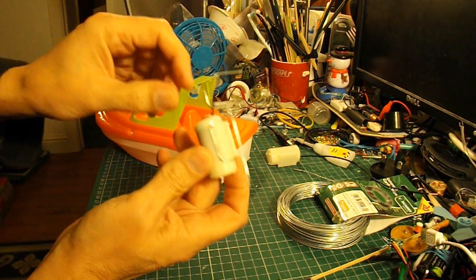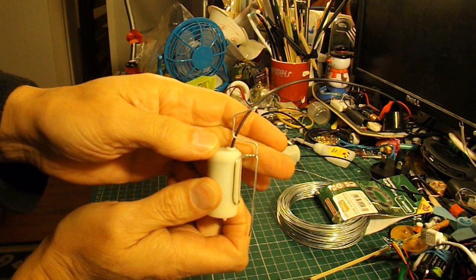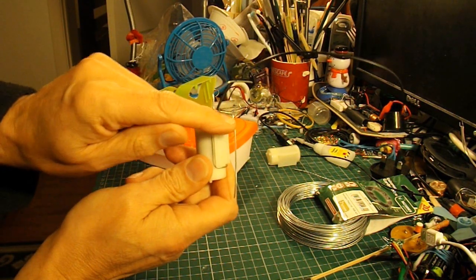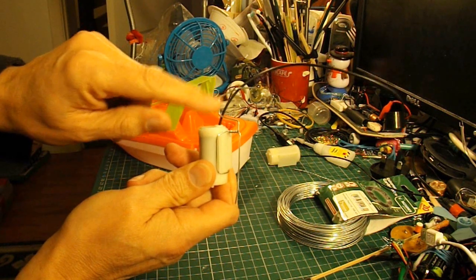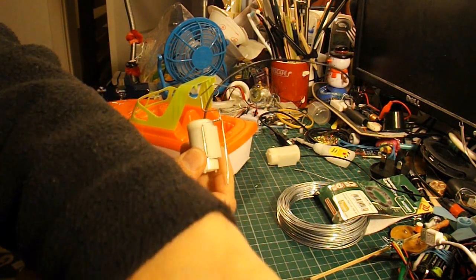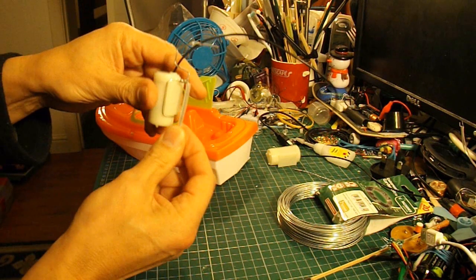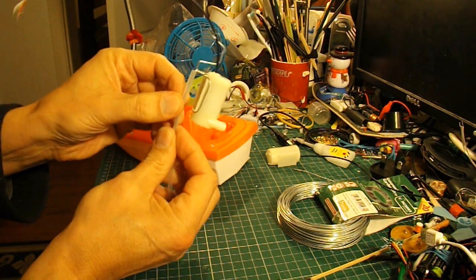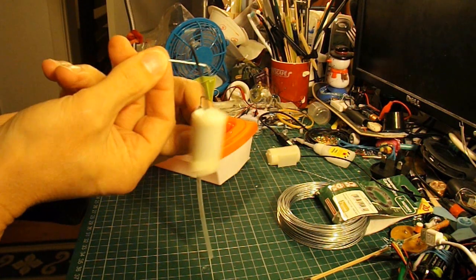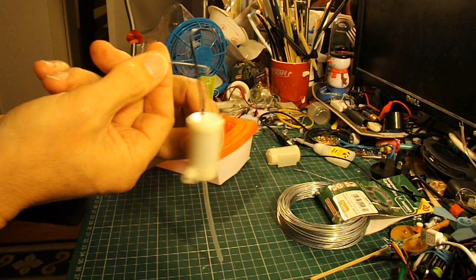So I've bent the wire around that, wrapped it around itself, got one piece going straight down, the other piece coming up and bent around a little bit. And what I'm going to do is put a tube on it like that to hold it on the back of the boat and then that little arm will be attached to a servo to direct it.